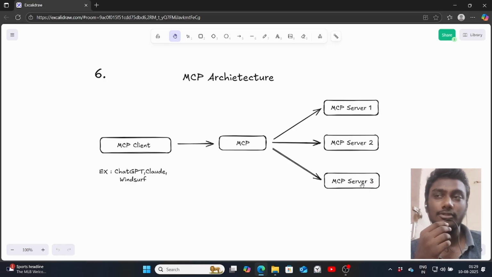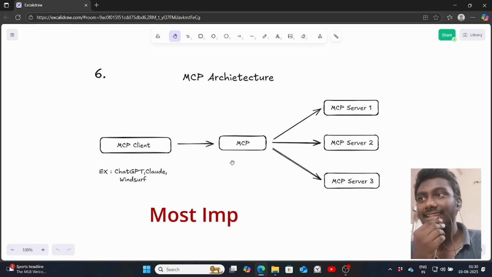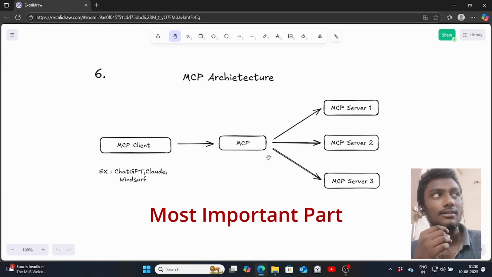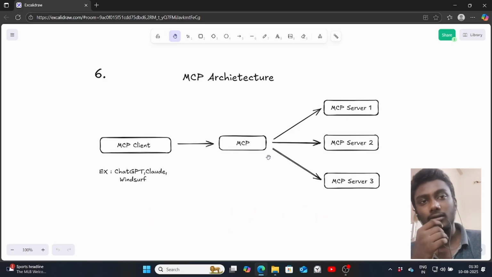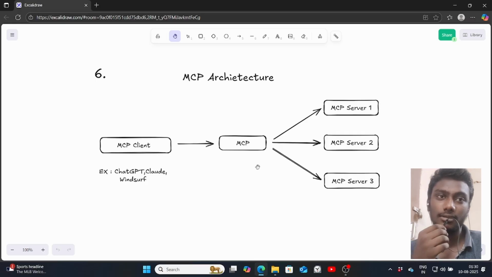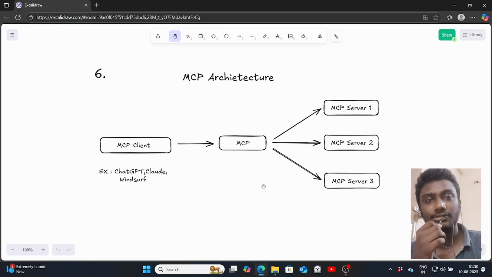Here a lot of people get confused trying to understand what MCP is. I'll explain with an example. If you ask an MCP client to book a flight, now you have given a prompt. Here, the MCP in between is a long backend code which is written by Anthropic, which contains the set of instructions that client and server should follow to complete a certain task.